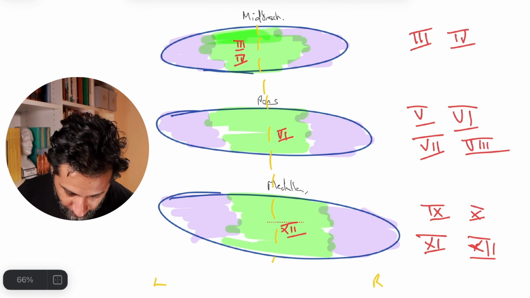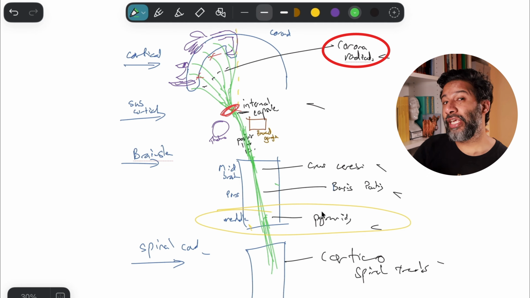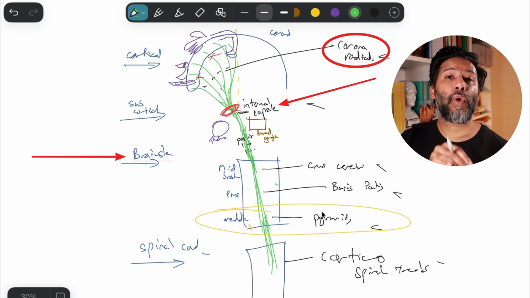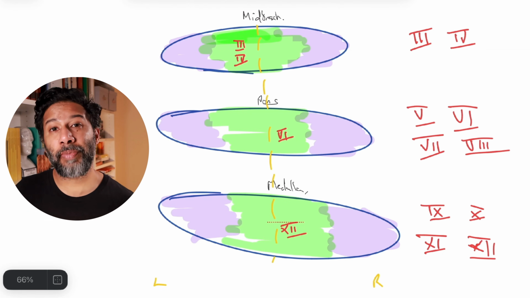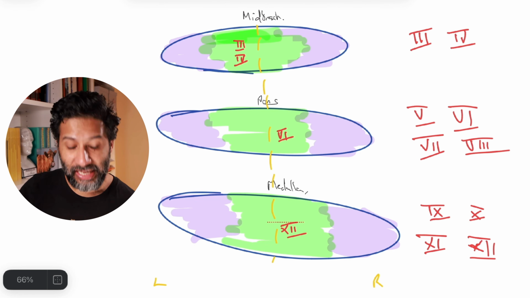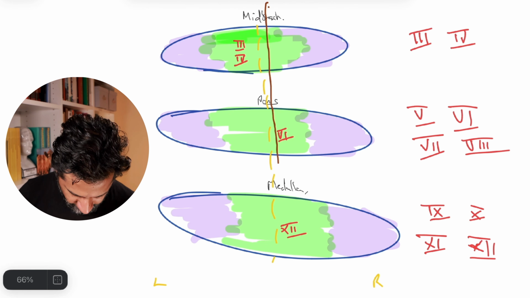The first one we're going to do is the motor pathway. If you remember all the way back to when we started all those episodes before, we talked about the motor pathways. They start off with the primary motor cortex, they make their way down the corona radiata, go through the internal capsule, and make their way to the brainstem. So in the brainstem, where do they run? They run in the medial aspect. These are your corticospinal tracts. We're calling them the motor pathways, beginning with M, so they run in the midline. These pathways come down through the midline of the brainstem.